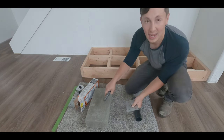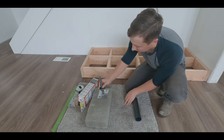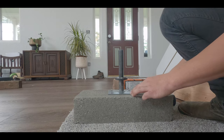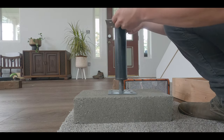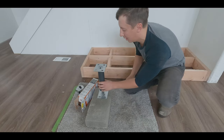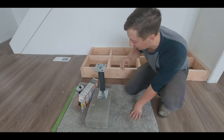I'm going to have it sitting on top of this concrete block. Metal plate goes on kind of like that. This tube goes on right here. And then another metal plate goes on top as well, and that'll kind of sit on my treated 4x6 that I'm going to be using.